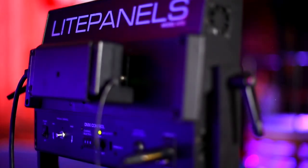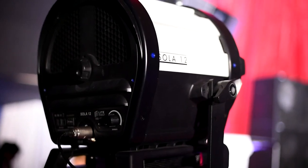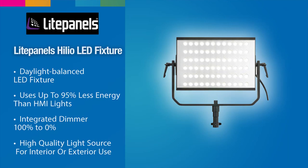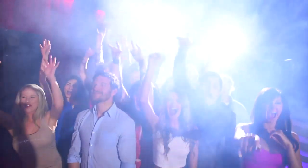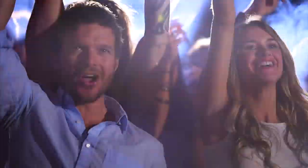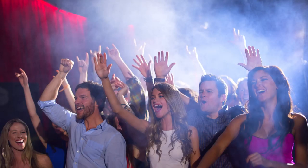For the crowd shot we're switching to LED lights — light panel LED lights. We have Sola 12s in the background and Helios in the foreground to add a little bit of fill. I want it to feel like a concert or nightlife environment, so we want hard rim light with just subtle fill. We've brought in a smoke machine to add some texture to the rays of light — cool shafts of light coming over the shoulders of all our models. We've had everybody arrive about an hour early so we can decide what clothes they're wearing, and then I'll coach them through the expressions.